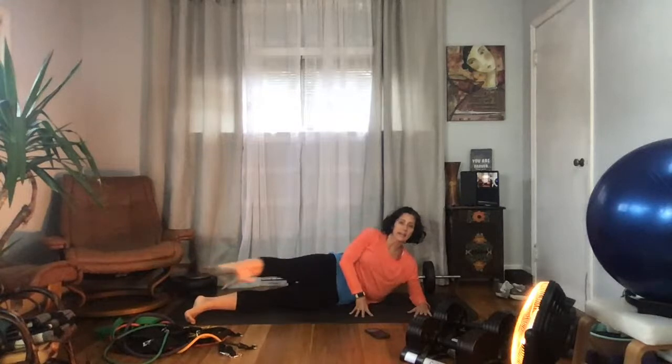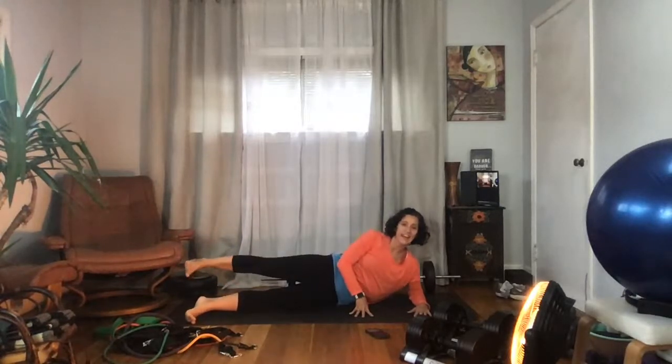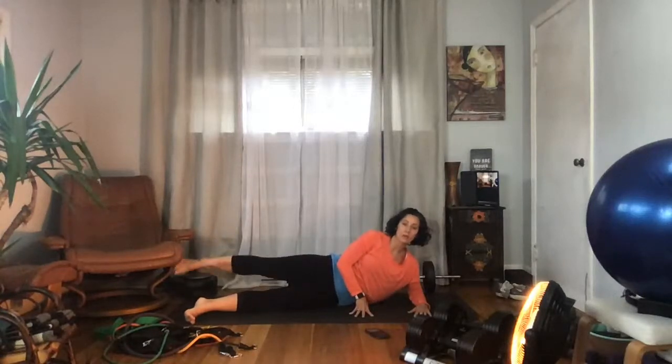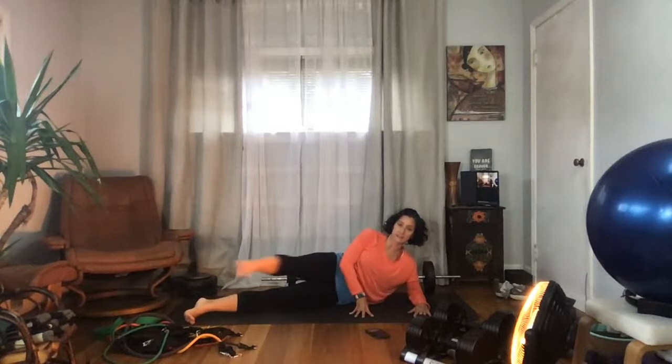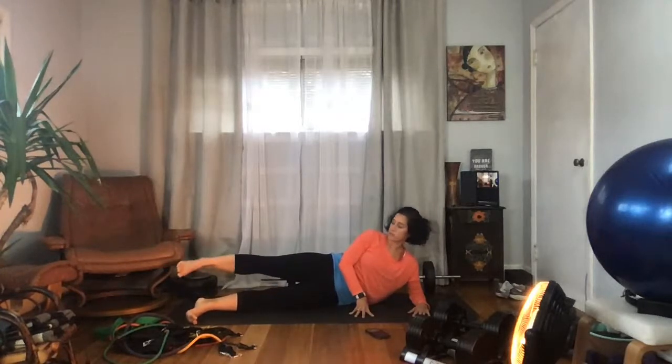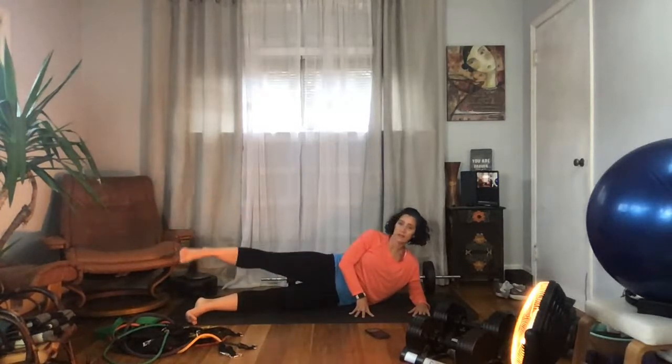And then let's go ahead and kick it forward. Kick, kick, send it back. Just doing about 6 of these. And you'll notice you'll feel it in just 6. I think we have 2 more. Try not to move your upper body. Last one. Nice. Now we're just going to raise and lower and lower.